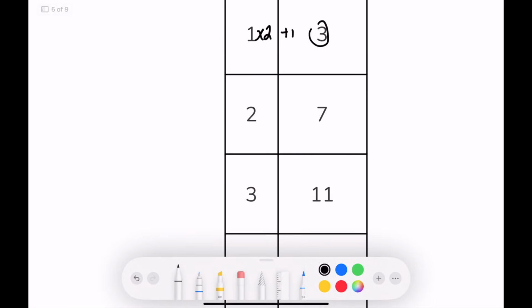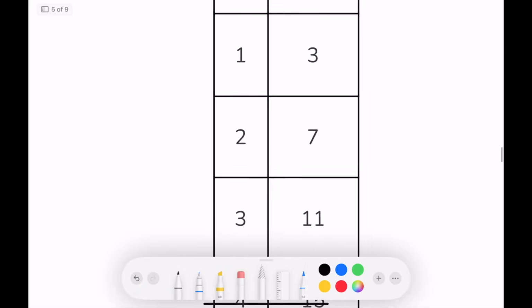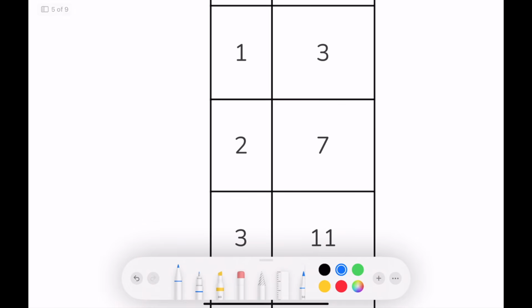Now, if it's a pattern or a sequence, we should be able to do the exact same thing down below. So again, if we take 2 times 2, and then we add 1, 2 times 2 is 4, add 1, that's 5, but that didn't work. So we have to go back. It's just a lot easier if I just, boom. All right, but still, I'm not discouraged. As a matter of fact, I am encouraged.